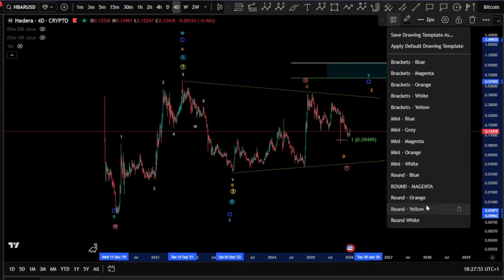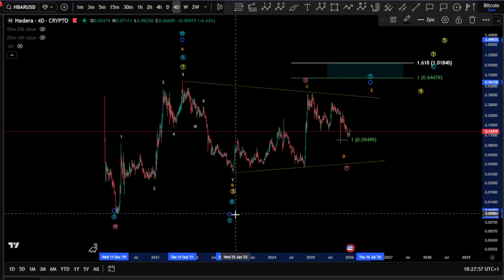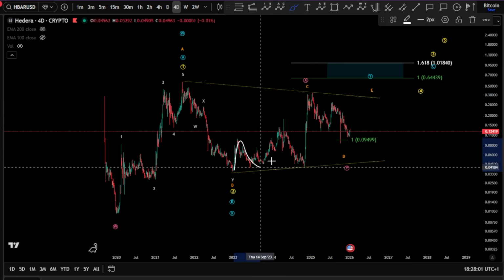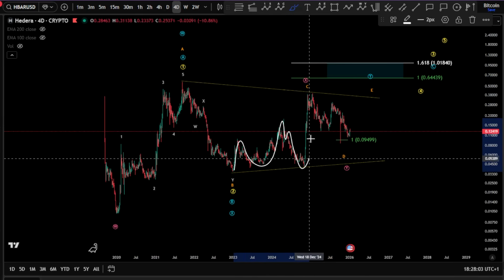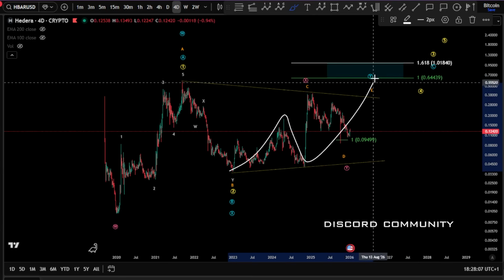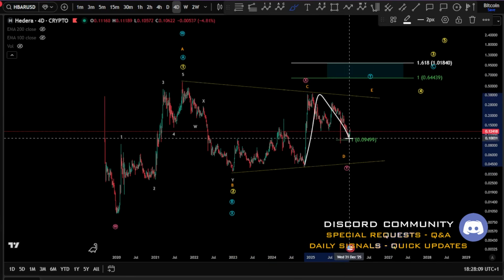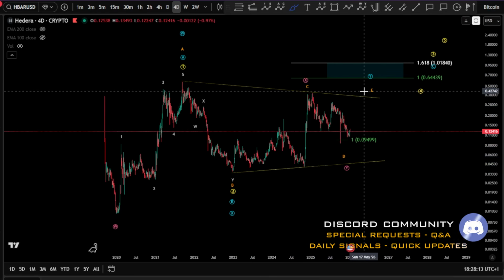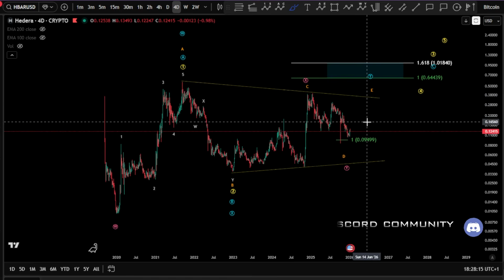So the wave Y also might be looking for something higher. Your wave Y here can be, of course, something as 3 waves up, 3 waves down, and looking for something as an ending diagonal wave C, because you need, of course, a regular flat. Or it can be 1, 2, 3, 4, 5, reaching, of course, the 1 to 1 as well, which is, yeah, very likely as well.